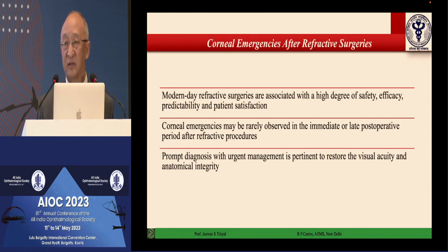Post-refractive surgery complications, as I said, are very, very rare, but once they happen, you have to manage them very effectively and as early as possible so that damage doesn't happen with these associated corneal problems. Most dreaded will be infectious keratitis in these patients, and any complication which can be managed should be managed appropriately, not only physically in the eye, but psychologically for the patient also. Thank you for your kind listening.